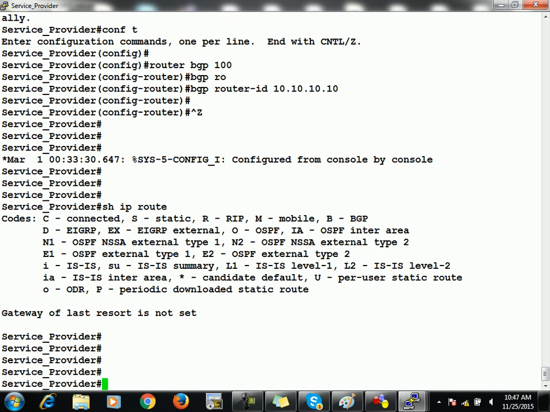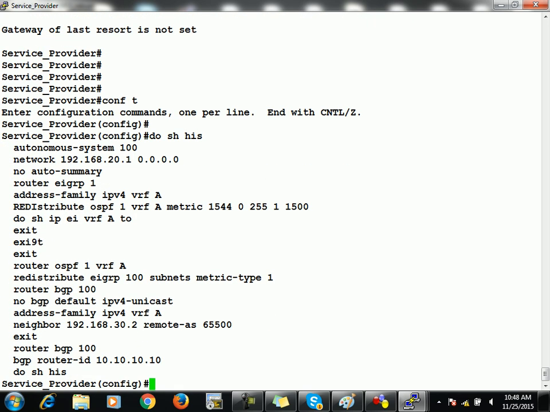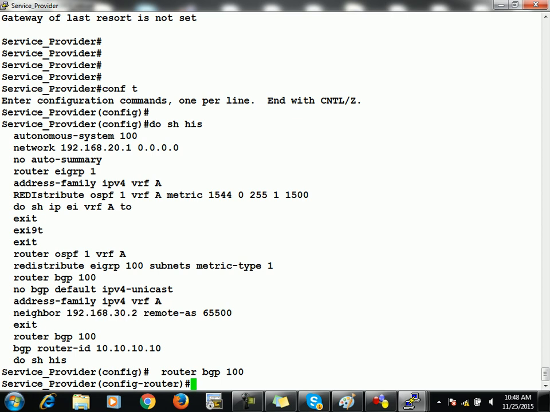Now BGP neighborship must come up, but it won't come up. You know why? Because at the service provider end we configured it for VRF A. However, this IP address is part of VRF B. So do one thing, go there and remove this address family.